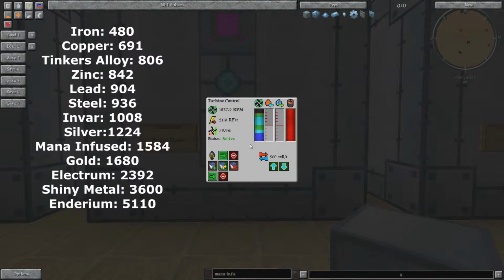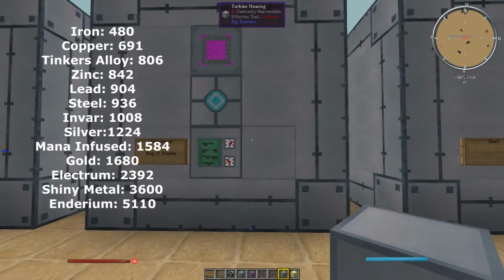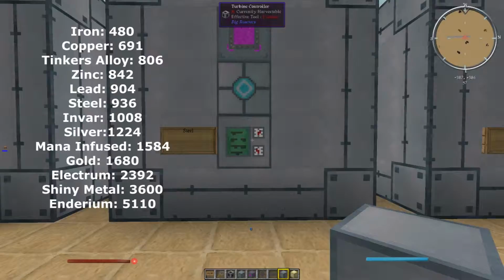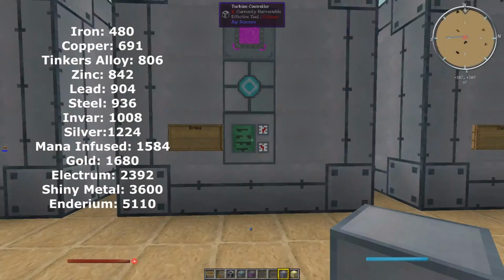Enderium produces 5110. This is the only reactor that I had that required 12 blades. The rest of the reactors only required 8 blades to get up to the maximum efficiency. Steel produces 936. Brass, which I've already mentioned, produces 806.